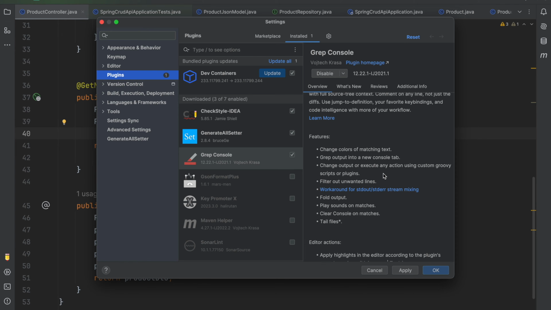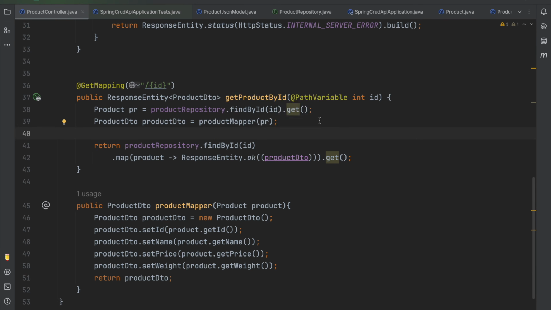It provides some additional features as well, but the main thing is if you are working in real-time applications and want to filter, we have a couple of expressions, right? We have log expressions like warning, errors and debug. So if you want to filter out some specific expressions, then we can use this, and it is very useful, and it will change the colors also.